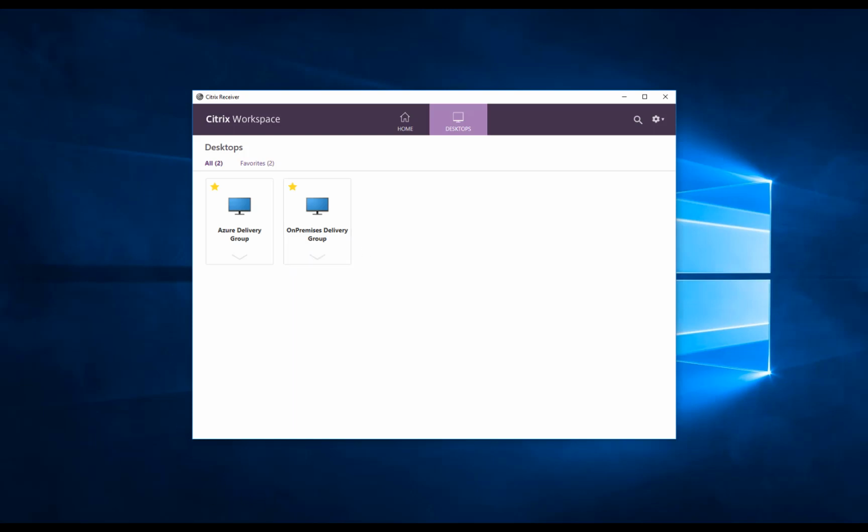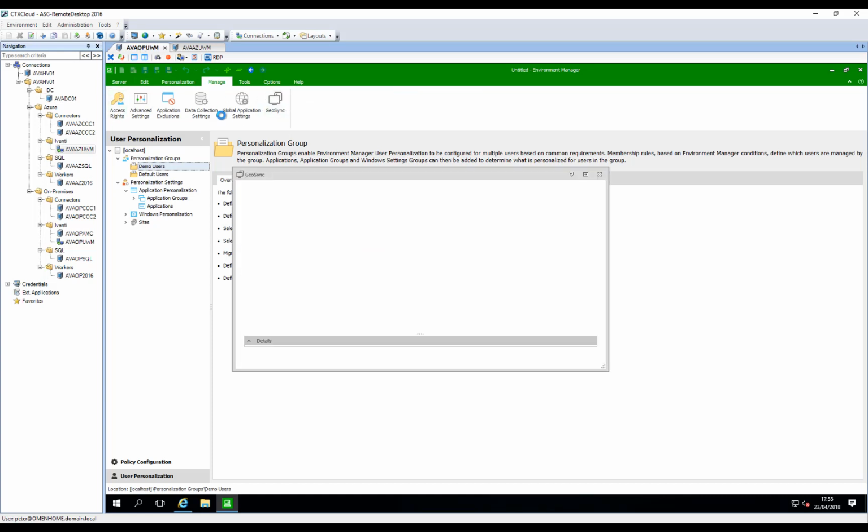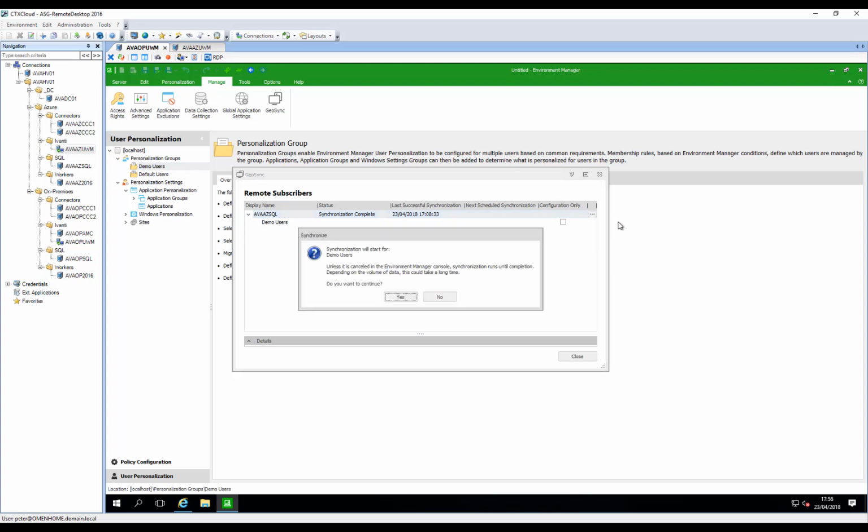we go over to our on-premises Ivanti server, we can then go to our geosync setup, and we remember we can do a synchronization. I'm going to say synchronize, and it's going to synchronize for the demo users group again as per before.